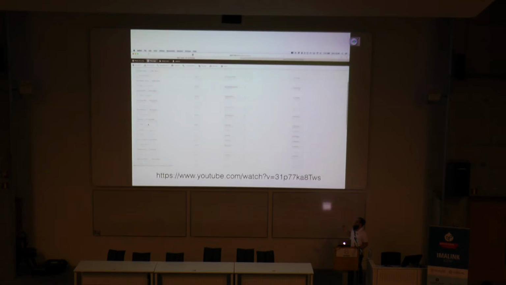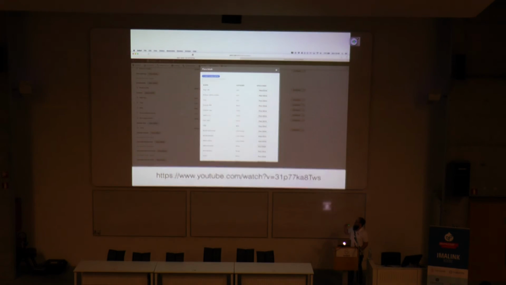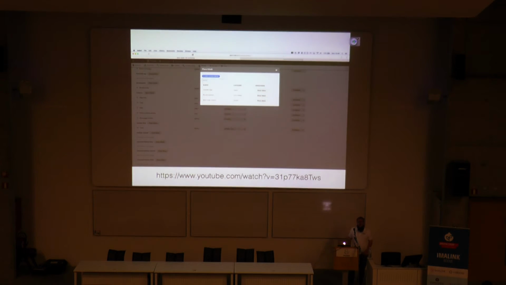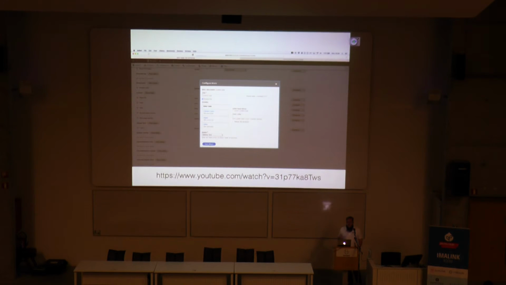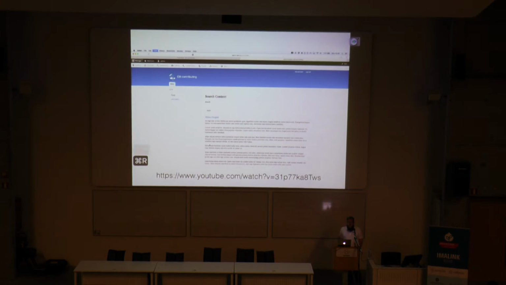Creating a facet also creates a block automatically, so you can just add a block, and I'm going to search for content type because that was the name of the facet. Place the block in the sidebar, and hopefully it will show up, and it does. So this was 50 seconds.